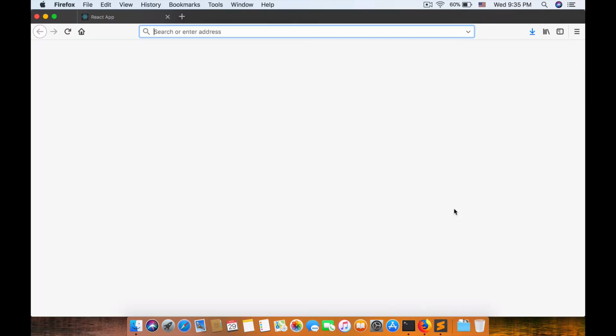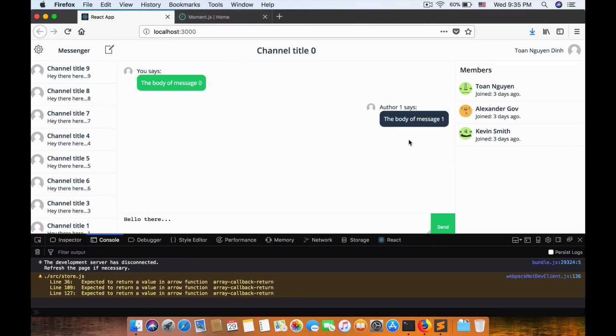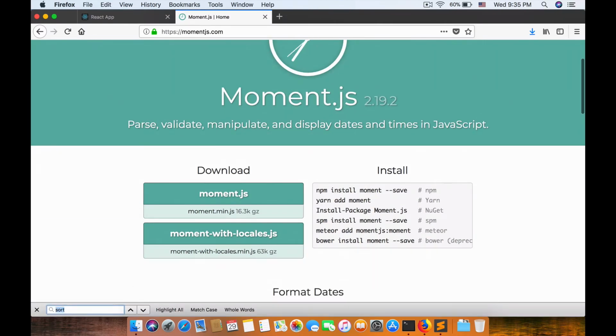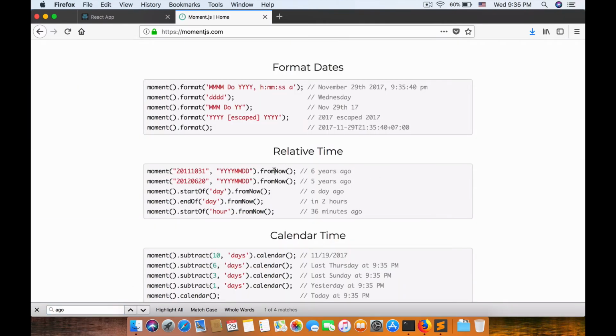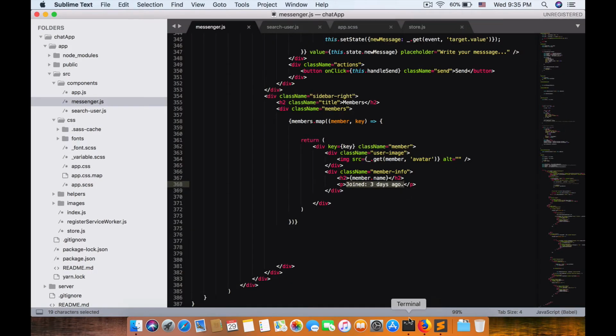Right, this is the library moment.js.com, and I'm going to use this to set 3 days ago. Right, so here we can see the avatar show up and the name shows up as well. And here we have a form now. I'm going to use moment.js. Let's see the moment. Right, it's already saved.